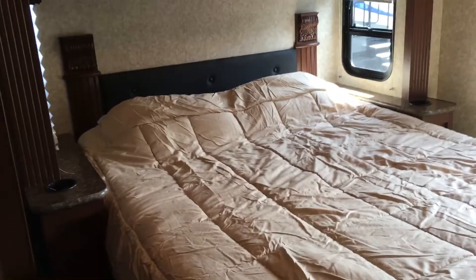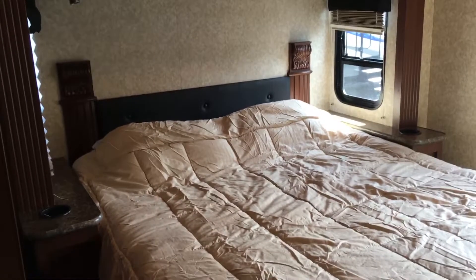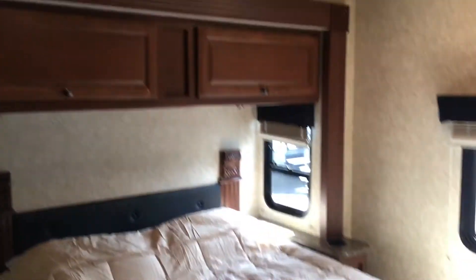The hallway is closed off in the bedroom by a curtain. In the bedroom, here's our second slide — a true bed slide. Remember, this is only a 31-foot Class C and we still have two slides, including a bed slide, with a walk-through bathroom. That's why this floor plan is so popular. There's storage above the bed. There's plenty of space to maneuver and move around the edge of the bed. Even if you're not as mobile, you can still get through — there's space on both sides of the bed and at the foot of the bed, making it very nice to move around. Right in here, absolutely awesome amount of closet storage.